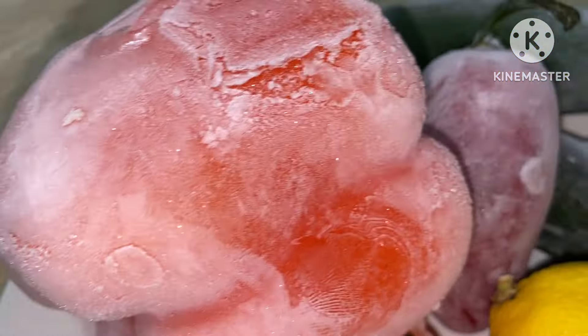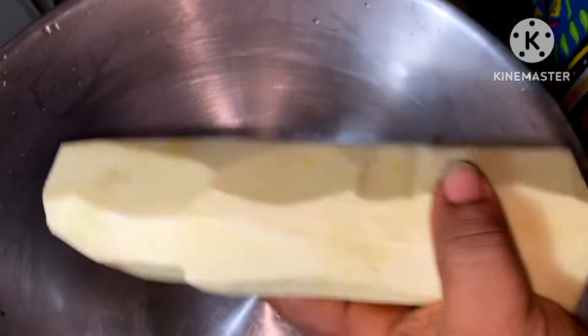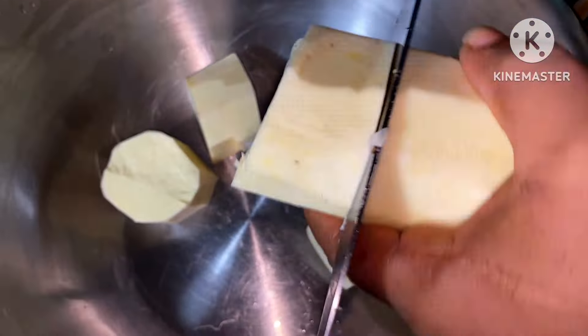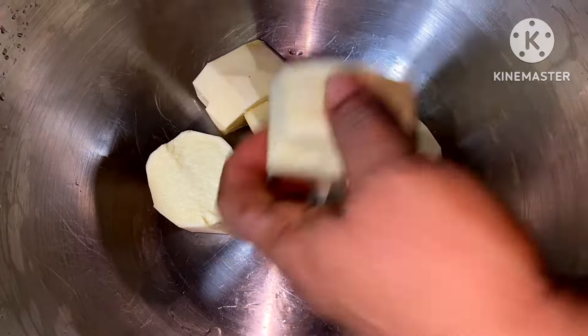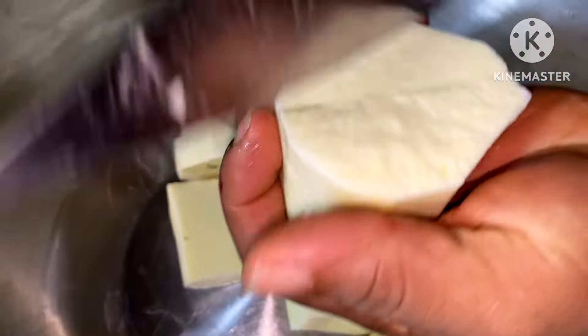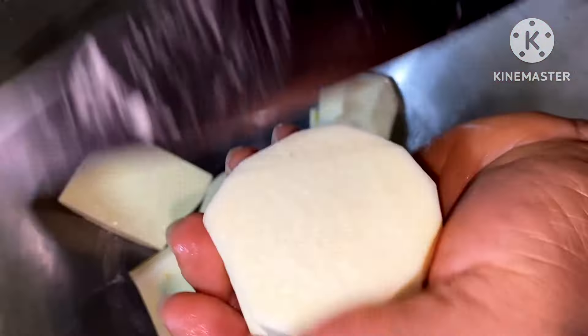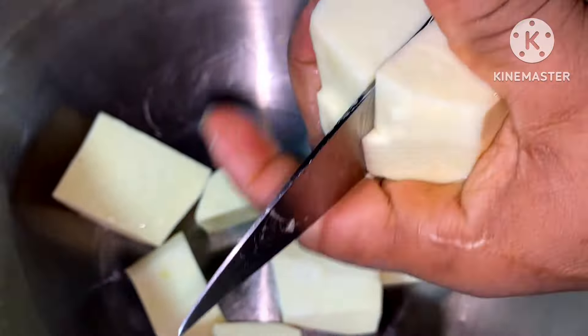This is yam, for those of us who don't know what yam looks like. This is what we call yam in Nigeria, especially from the Igbo part which is the eastern side of Nigeria. Bini people eat yam, Calabar people eat yam, Yoruba people eat yam — yam is a popularly known food in West Africa. You can roast your yam, cook your yam, or even make yam porridge. It is quite different from potato, and just as potato has different species, so does yam.